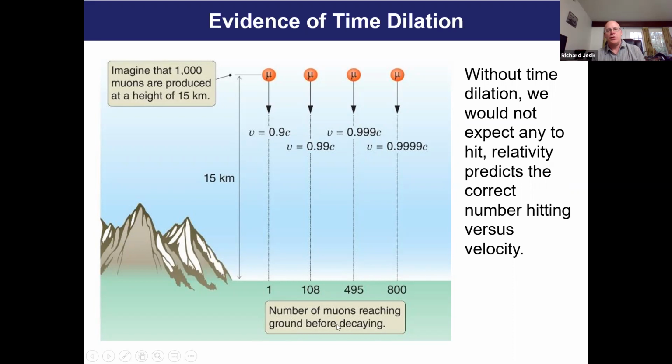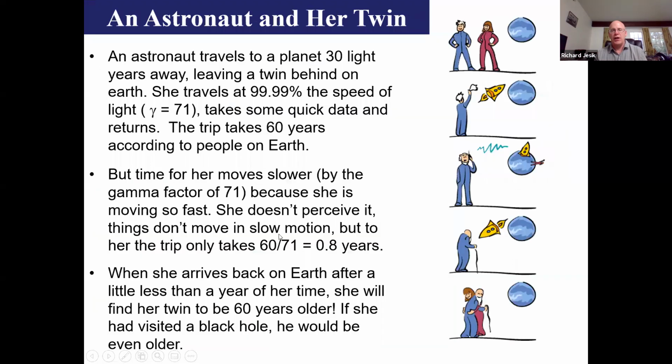We can actually measure the number of these muons that actually hit the ground versus how fast they're going. Remember, they'll be more time dilated the faster they go, and therefore they'll live longer. And so we would expect more particles moving faster than the ones that are moving relatively slower. And we see that. So the fact that we see very few at 0.9c, but 800 times more at 0.99c is actually more evidence for time dilation. It's evidence that our mathematical function is correct, that t divided by gamma is correct.